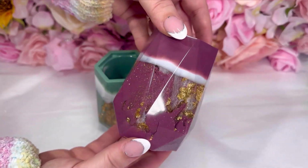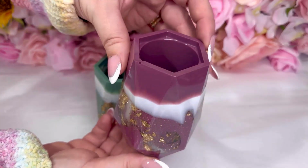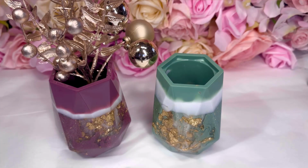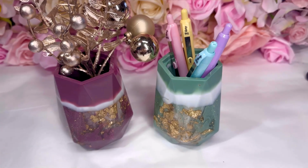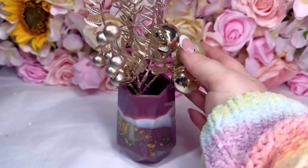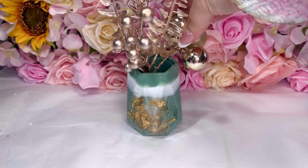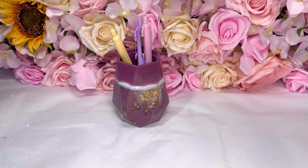Now, one of the questions I get asked a lot with these pots is, what are they for? So I thought I would spend the rest of this video just giving little demos of things you can put inside them. You can do little flower arrangements like this, little dried flowers. You can put a glass vial inside them with a bit of essential oil and use them as a passive room diffuser. You can use them as a pen pot, a makeup brush pot, all sorts. They're very, very handy to have. I sell a lot of these for desks, so a matching coaster and one of these pots for people's office desks, and they're really popular for that.